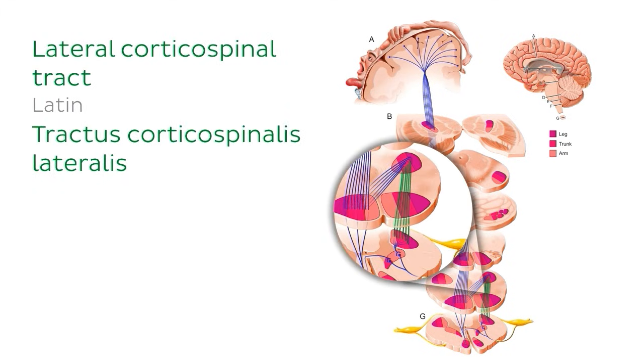The axons of the lateral corticospinal tract cross to the other side of the body in the medulla at the pyramidal decussation, and these fibers supply motor innervation to the distal parts of the extremities, like your hand. This tract is a relatively recent evolutionary development and only found in mammals capable of performing skilled voluntary movements.